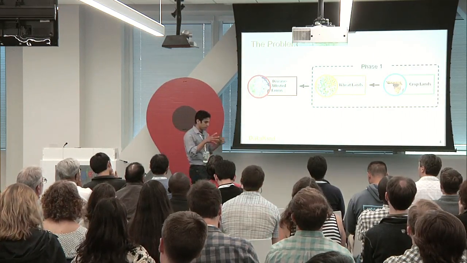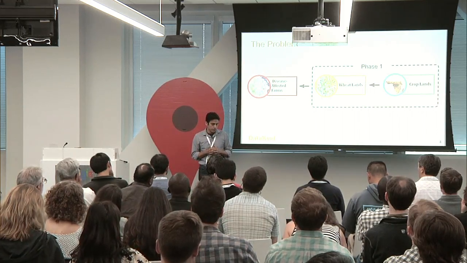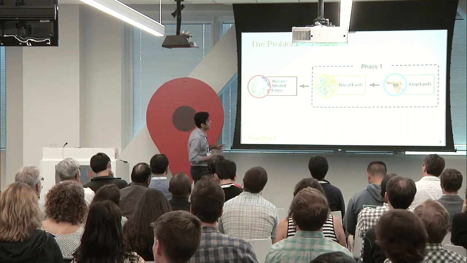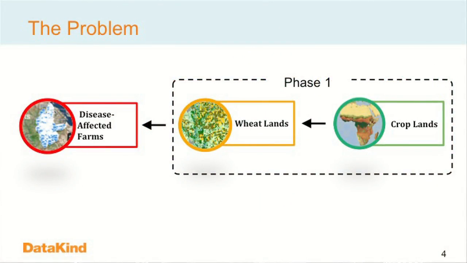Well, disease is one of the biggest challenges that farmers have in Ethiopia. And what we were trying to do was understand what the diseases are so we can let them know so that they can protect their wheat. But the challenge was we didn't have a good wheatland map, and not even cropland, specifically for Ethiopia. There are a lot of models that exist, but they're not well tuned in Ethiopia.